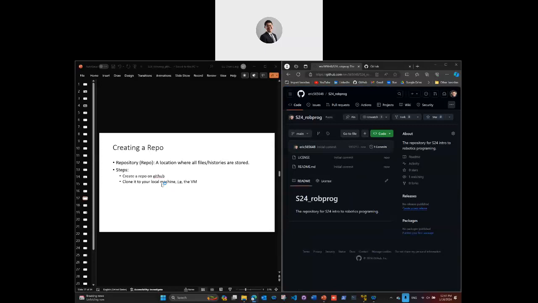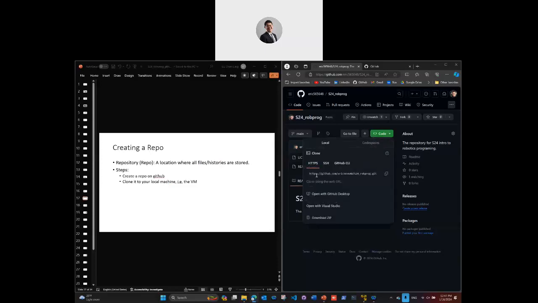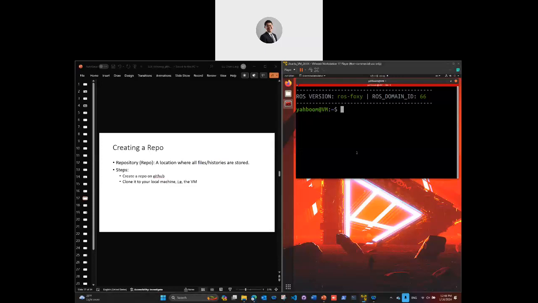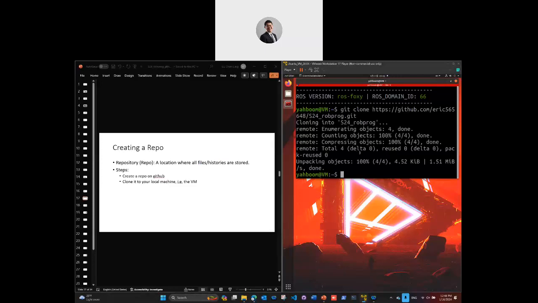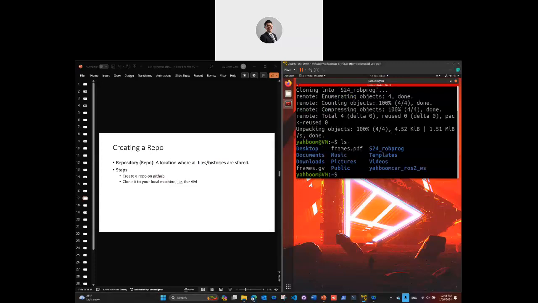The next step is you want to clone it to your local machine. As we mentioned, it's on a server right now, and you want to clone it to your local machine. So what I'm doing is that I'm going to copy this HTTP and go into my virtual machine and go git clone. And it's cloning, ready. So if I do ls, so if you learned that you can show off your files directly, you can see there's a folder over here.